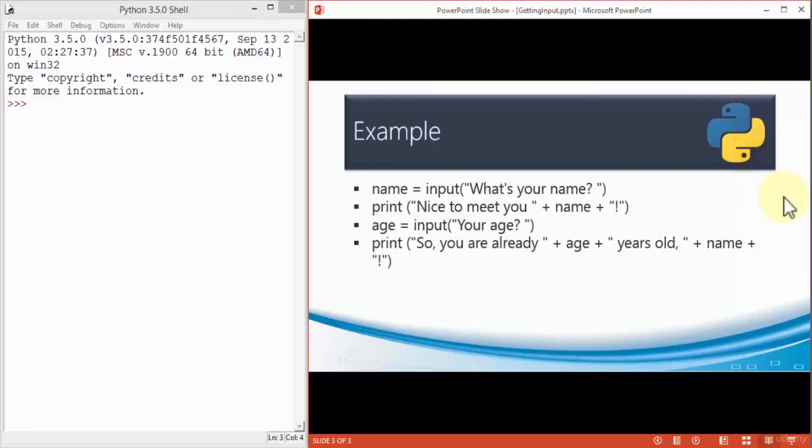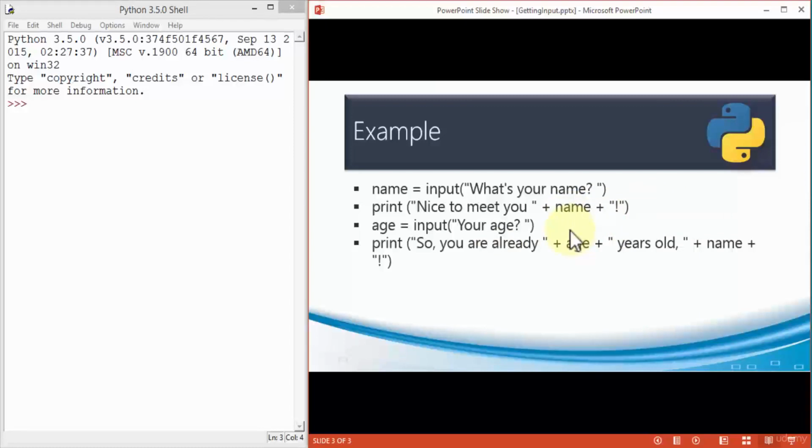Here's an example. In this example, notice this is an assignment statement: name equals the input function, so input, and then your string, what's your name. Next line of code, Python is going to print the string that says nice to meet you, plus the name, and then plus an exclamation mark.